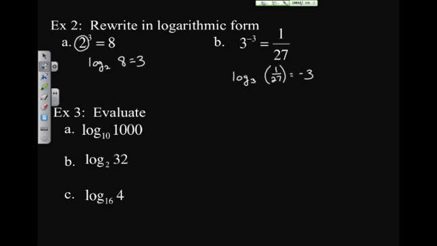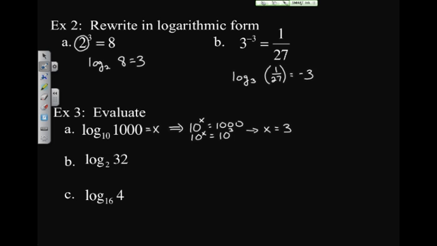And that leads us into example 3. We want to evaluate these logarithms. So the first one, log base 10 of 1,000, I'm just going to write equals x here because that's going to help us. Now we can rewrite this thing as 10 to the x power equals 1,000. And so hopefully we know that 1,000 is 10 to the third power. So the only way that this statement is true is if x equals 3. And that's our answer.